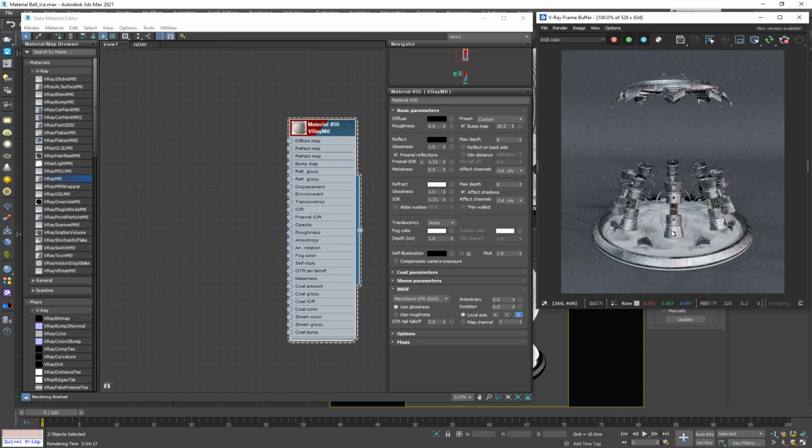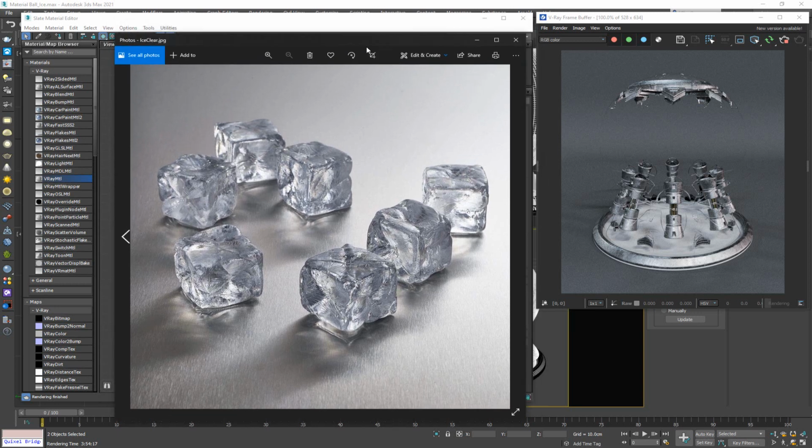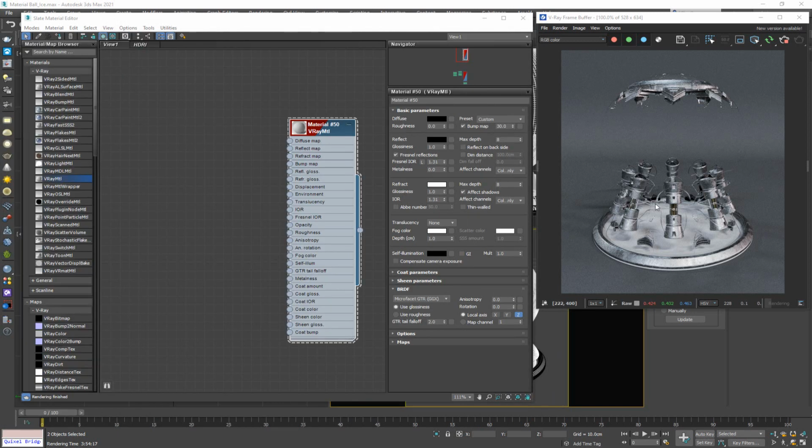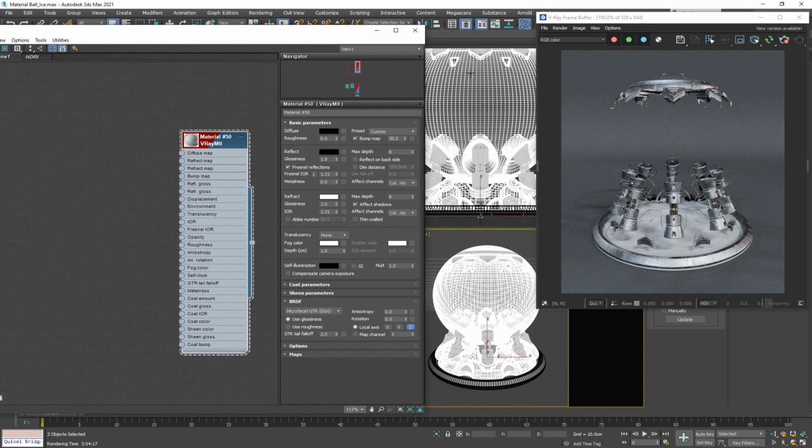Once we have it like this, we can notice that our shader is looking really weird because we can't see much of it. Now what we need to do is start adding in some maps to help us with the surface over here. Like I said previously, the surface of these cubes is very irregular. So if we want to have something happening in here, we would need to add in some irregularity because this model is a pretty perfect round sphere.